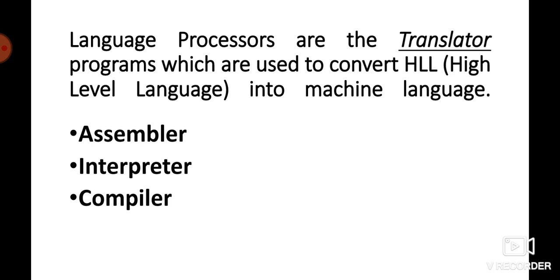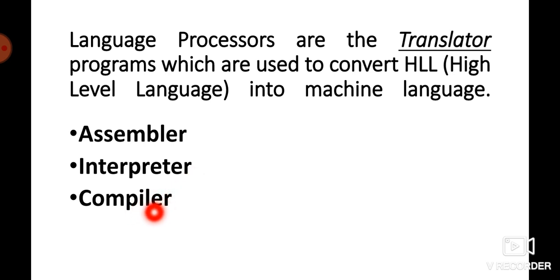So here you can understand that the working of the interpreter is very slow, because it converts and executes the program line by line. It reports the errors at the same time when the program executes, and it cannot move forward to the next line until the error is rectified. So the processing speed of the interpreter is slower than the compiler.